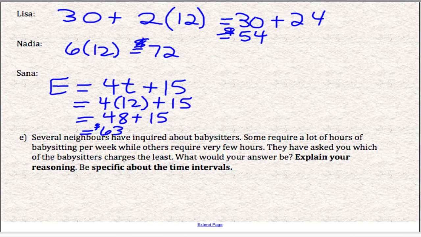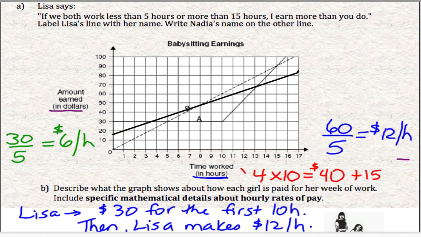Okay, these are kind of hidden questions. They really want you to explain yourself in great detail. They want to know intervals, specific time intervals. When is which person the cheapest? You know, from what range of hours are they the cheapest? So let's just look back at the graph. We need some details here.